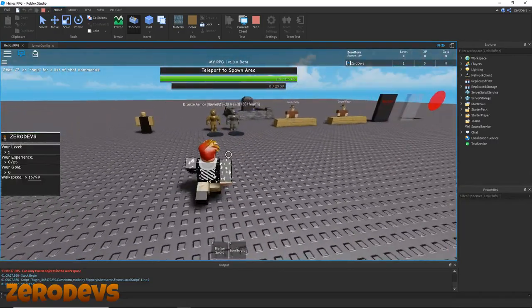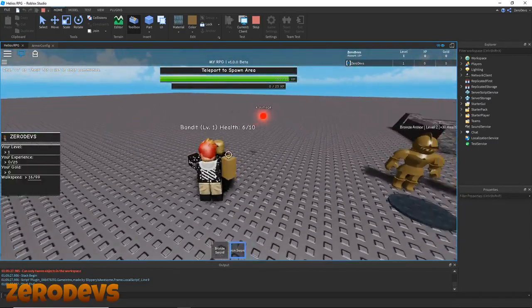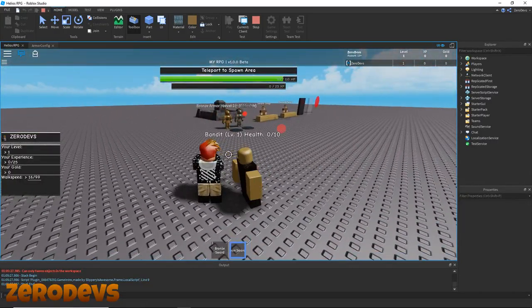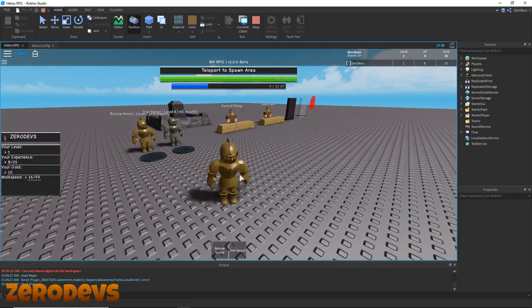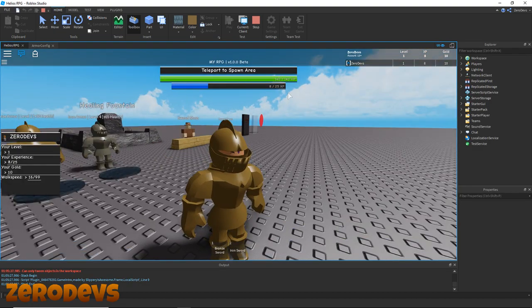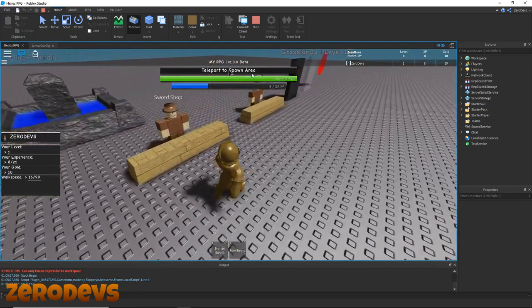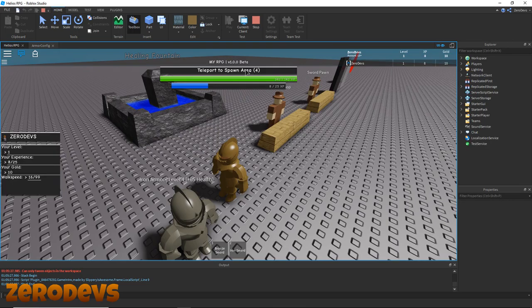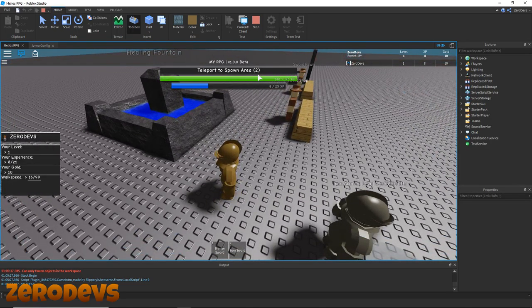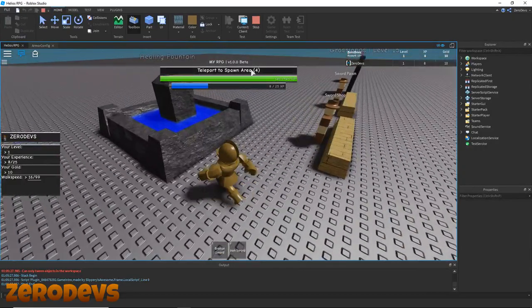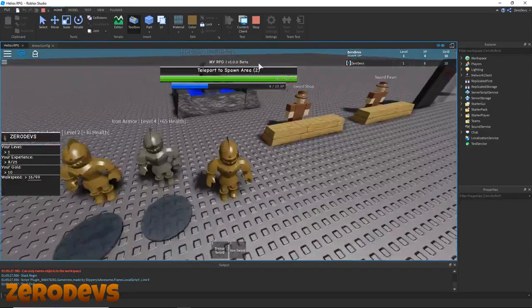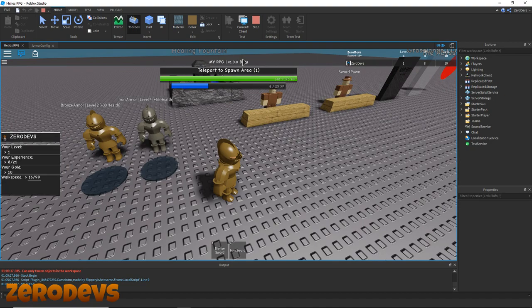So say we come over here, say we were like killing this guy and we were to level up and become a high enough level for the armor. Come over here, step on the pad. We have the armor, our health goes up. And yeah, this teleport to spawn area button, this will teleport you to a set location that we can edit, which I'll show you how to edit next. And we're gonna have to edit this like bar up here that talks about the RPG.